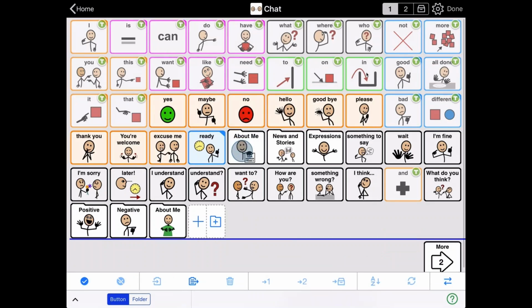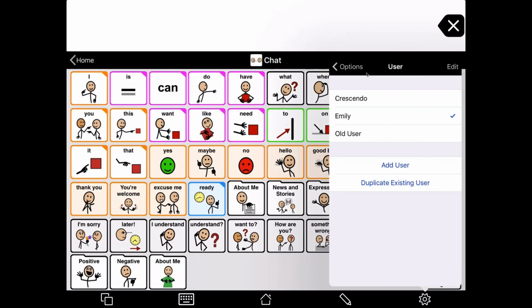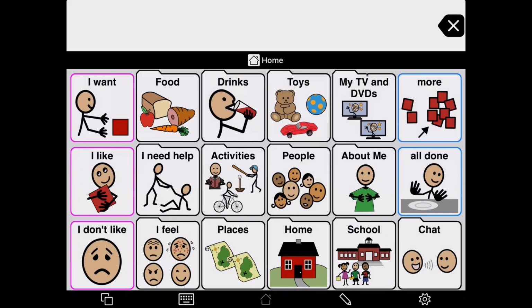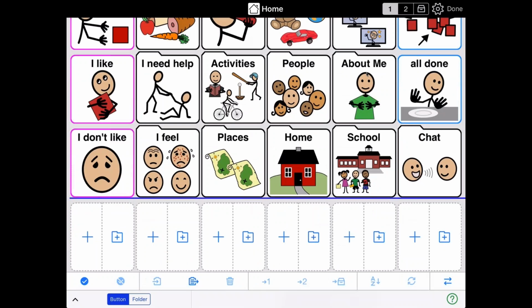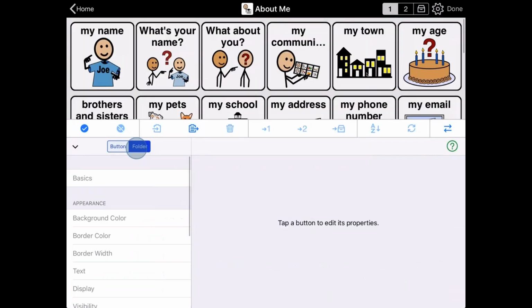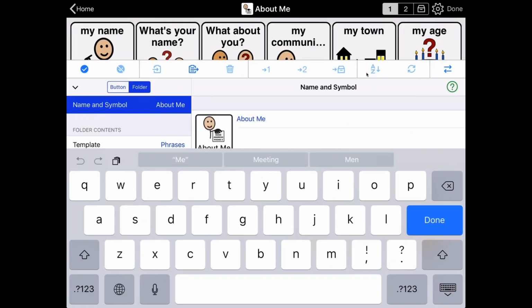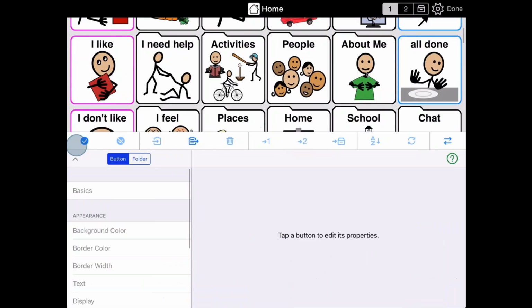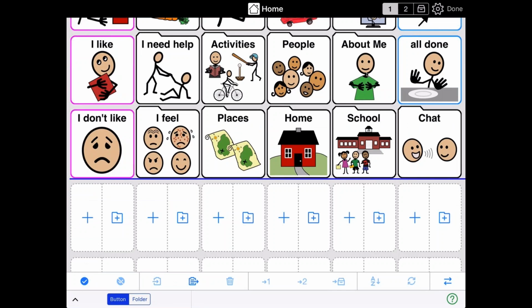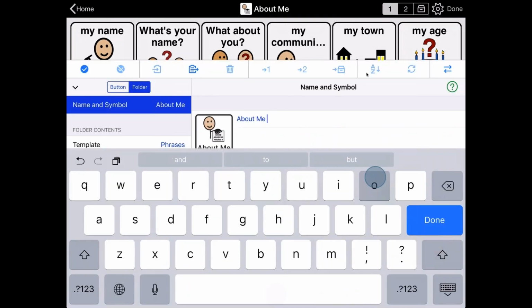So let's try something a little different. This is why you shouldn't think on your feet, Jennifer. Old user. Okay, I'm going to take About Me. I'm going to go into it. I'm going to go to folder, and change its name to About Me Old.